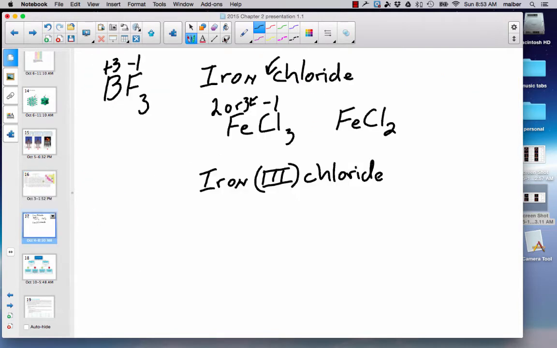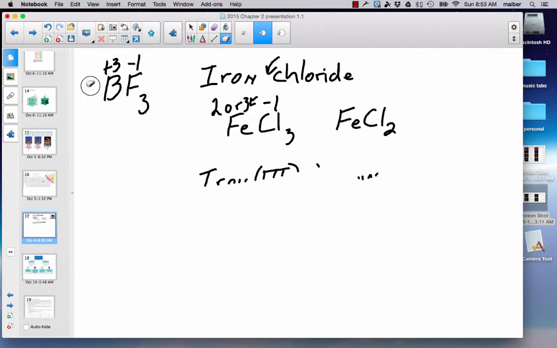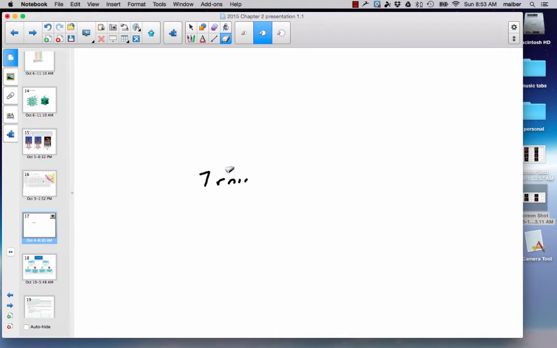So first of all, let me clear this out of the way. Oops. I don't know if you can tell or not, but I'm doing this on a different device. I'm using a graphics tablet right now, and I can't write as well on it as when I was using my iPad, so you just have to bear with me.